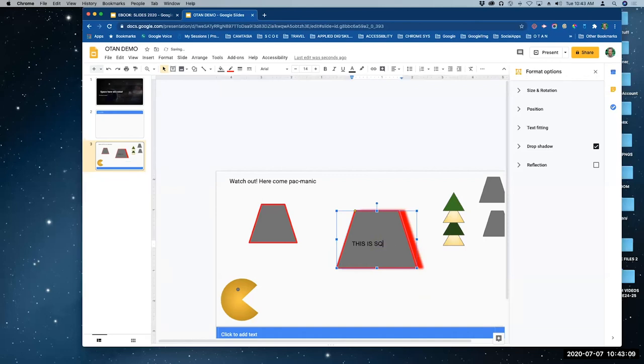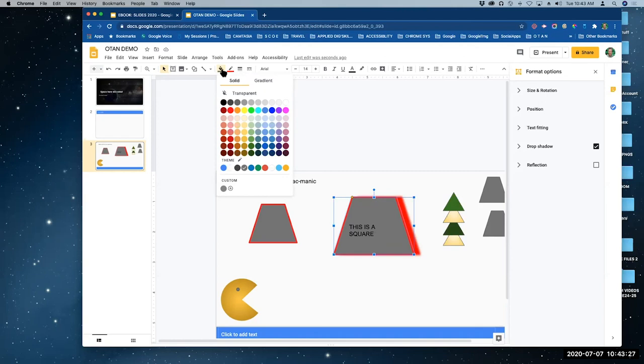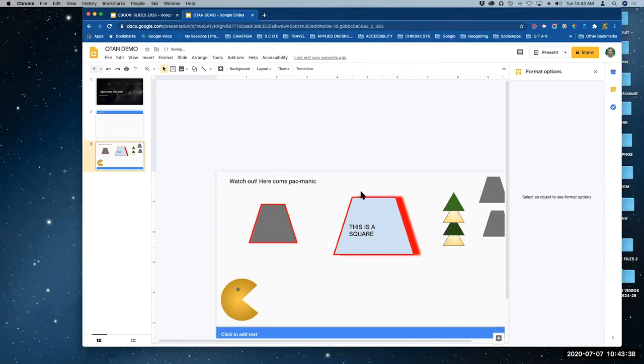And I'm going to make this a little more math-ish. This is a square, actually, because it's got four sides. I know some math stuff. I know it's not exactly a square, but you get the point, right? Okay. And again, if you don't like the color, use your paint bucket, right? If you have a red line, I would strongly recommend you do not use a yellow background because that just blows people away. Let's use blue. There we go. Okay.